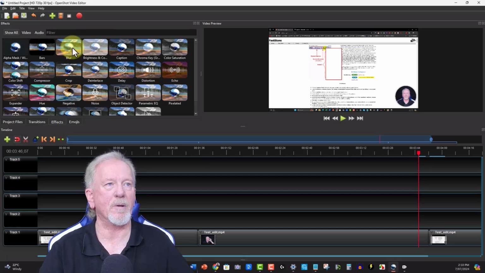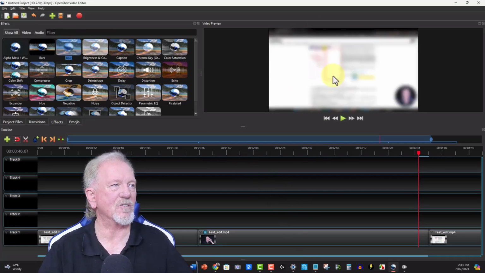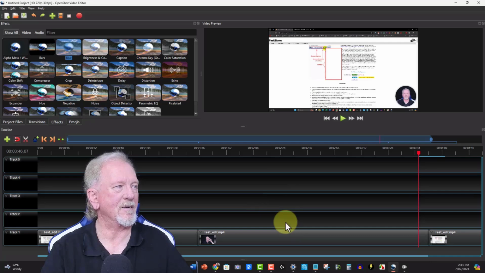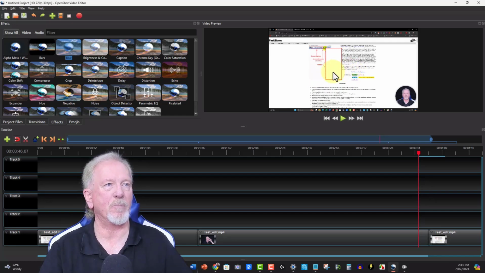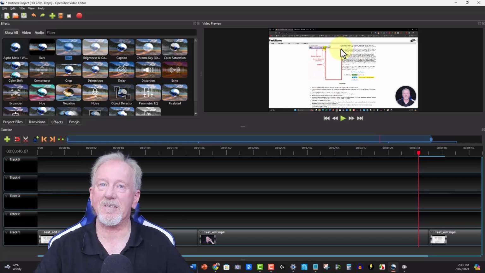Don't use the blur effect, because if you use the blur effect, watch what happens. It blurs the entire screen and you can't use anything else. So I'm just going to go Control Z to get rid of that. You literally can't shrink that down to another section of the screen, or just do what I did on this one. This is why you don't use the blur function on OpenShot, because it just doesn't work properly. It does the entire screen instead of a section, which is a problem especially if you just want to blur off a little section that has somebody's sensitive information.